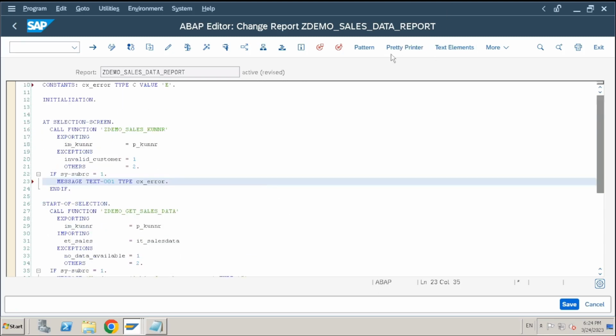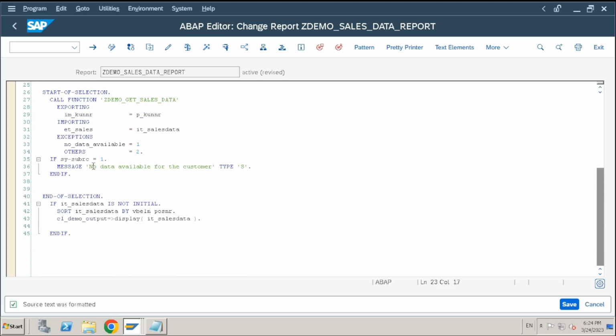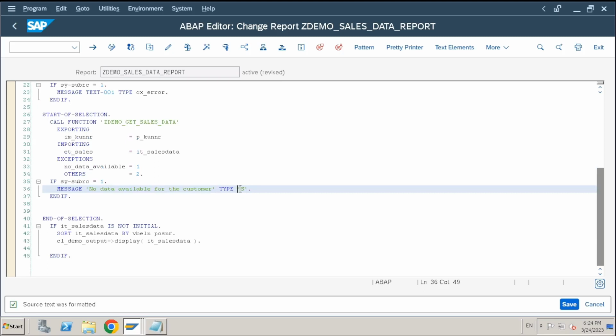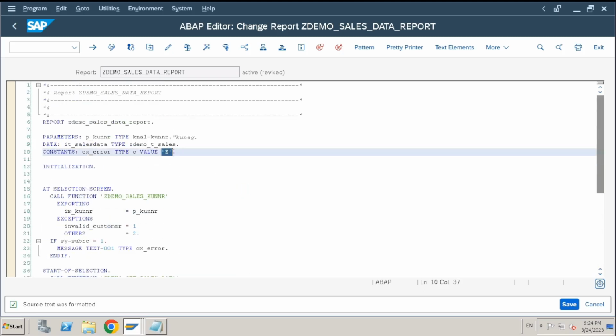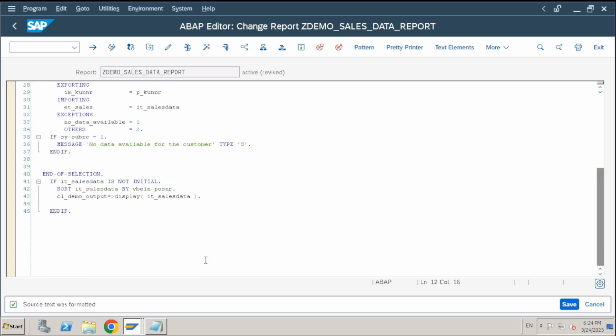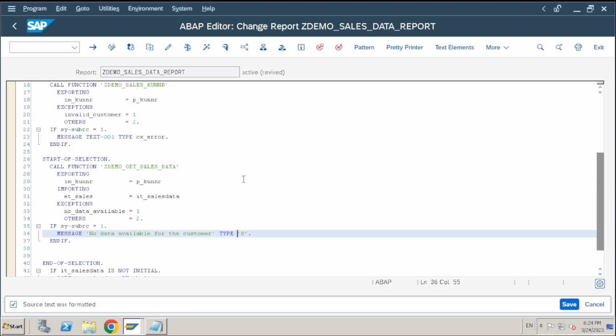Clear? For codes, don't use text symbols, use constants. For general text, use text symbol. Here also you can create a separate constant with value yes and pass it here.